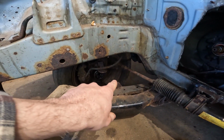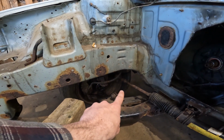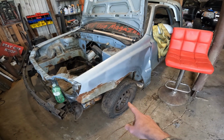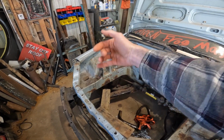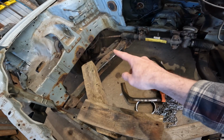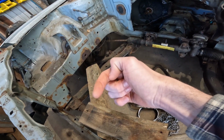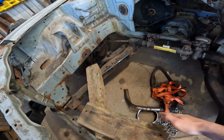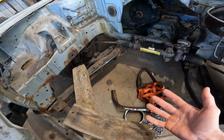So if you can see on those knuckles, that's the passenger side, they hook up at the back. But what we can do about that, we're gonna take the full strut and knuckle from this side, and we're just gonna flip it and put it on that side, and we're gonna do the same with that side, put it on this side, and that way we're gonna have the tie rod arms, or the steering arm on the knuckle pointing forward. So then we can do a front steering, and that way we can sit the steering rack up front here and get all the space that we need for the big block.